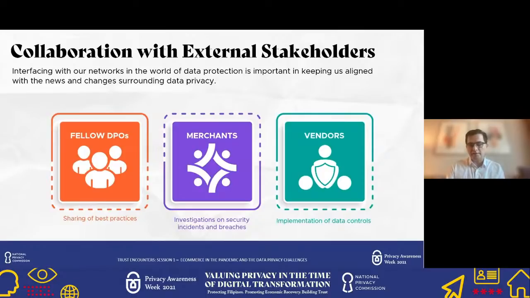With our vendors, we look for strong implementation of data controls. If there are problems, identify them. But the big focus is to get the whole system safe, because that's what Filipinos want. If your money was lost and it's us or GCash or whatever the brand is, it really comes down to the ecosystem. It's all about securing that, because that's what's good for our people. Next slide, please.